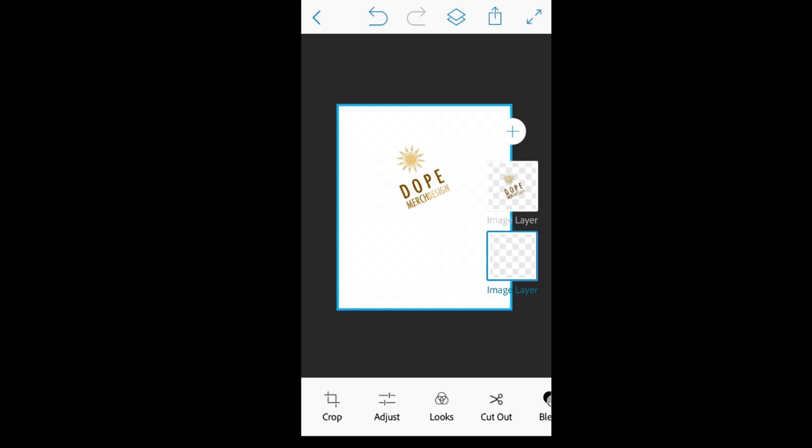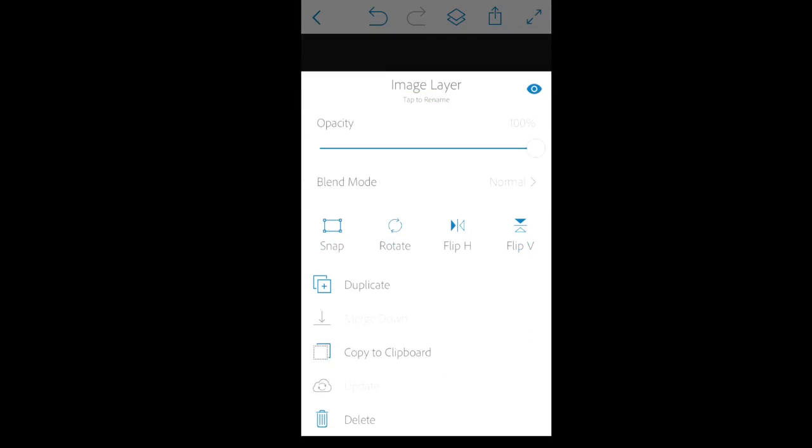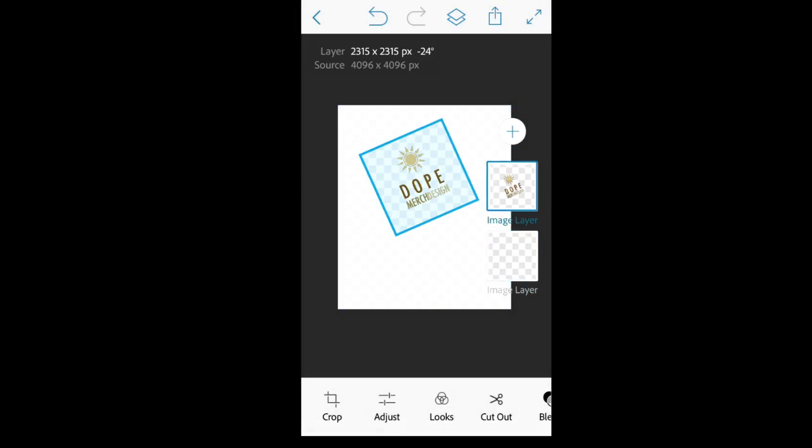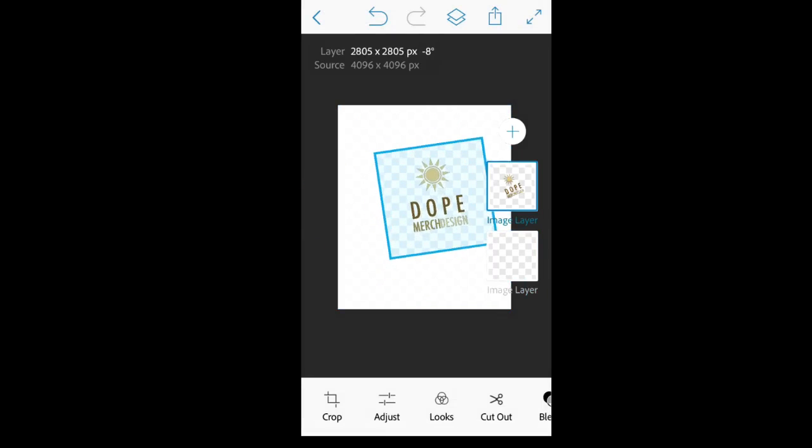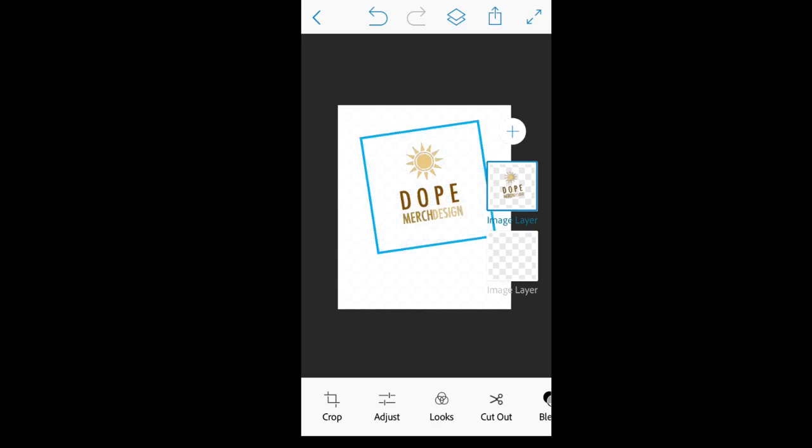So you don't want to resize this bottom layer. If you do, it's not going to upload to Amazon Merch because it's got the correct specs right now. So once you put that layer in there, you don't want to mess with that. So I always unclick it. Click the top layer. That's the only layer you want to mess with, and you can drag it and do whatever. And there's some other things you can do in this app. You know, you can just play around with it.